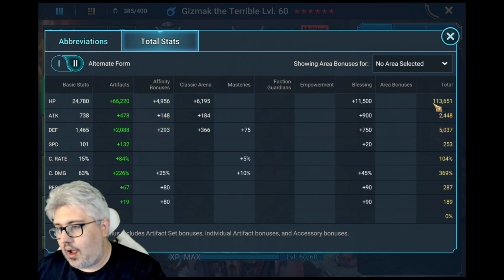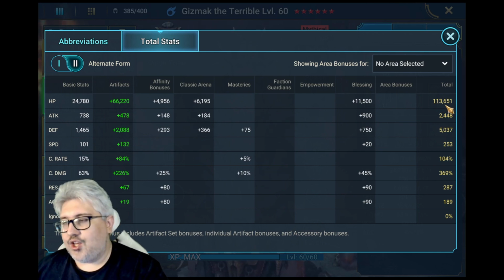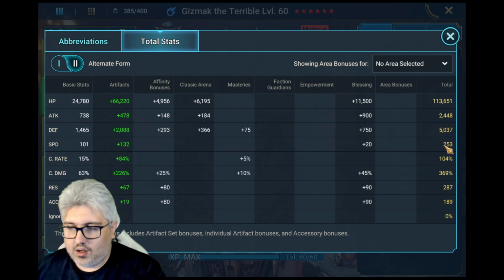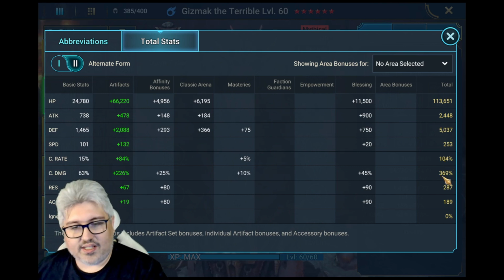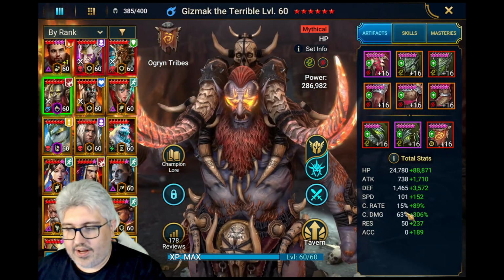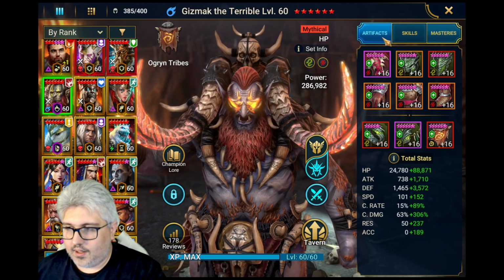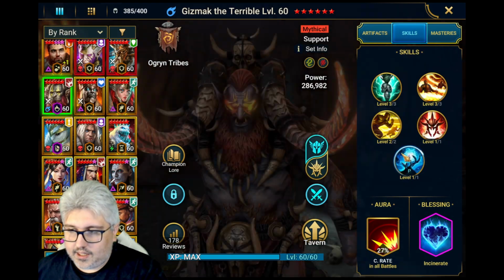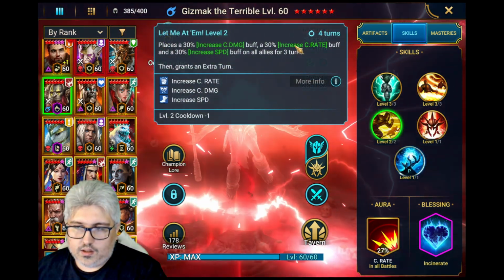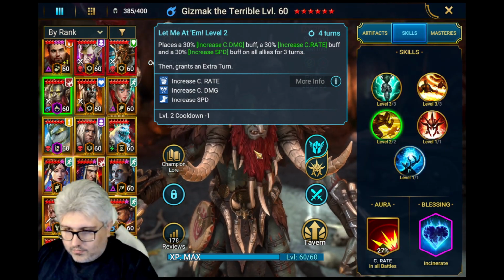So he's 113k HP with 5k defense, 250 speed, 100% critical hit, and 370 critical damage. This champion right here doesn't need critical hit 100%. He only needs 70 because he can buff on his first form the 30% critical hit and grants an extra turn.